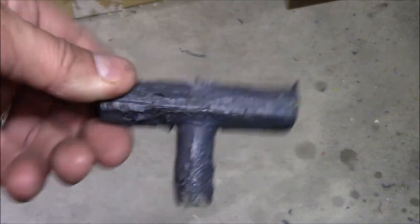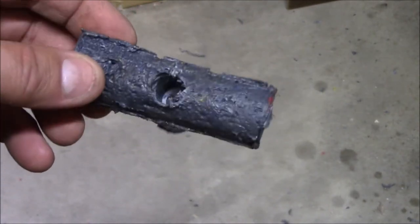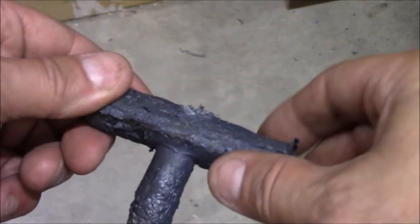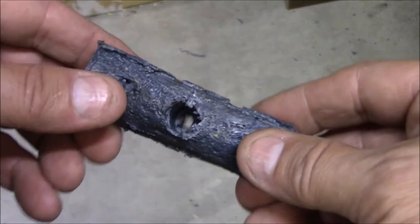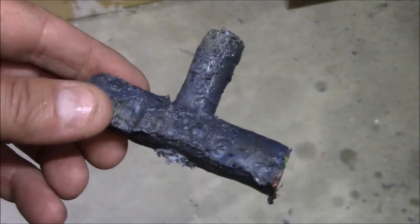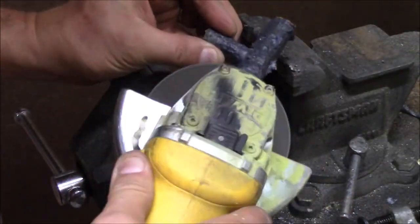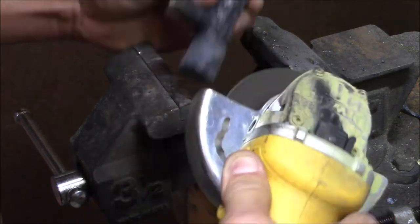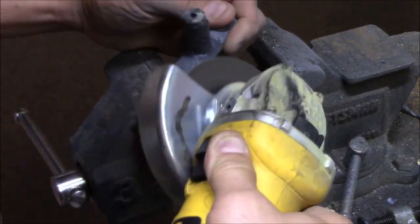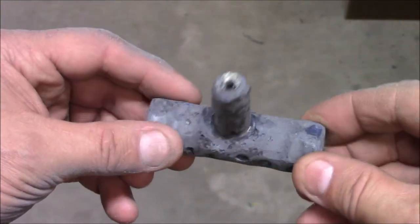Okay, we got our hole there, and now I'm going to take an angle grinder with a flap wheel. Since this is pretty rough here, I'm going to smooth it out a little bit, and then we're all done. Put some eye protection on. Okay, I'm all done here.